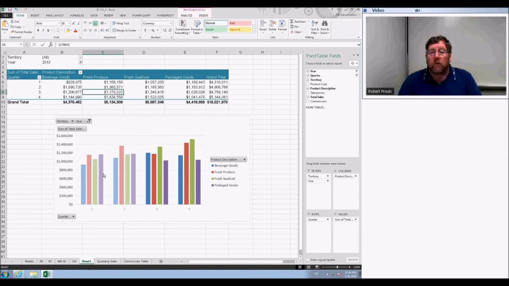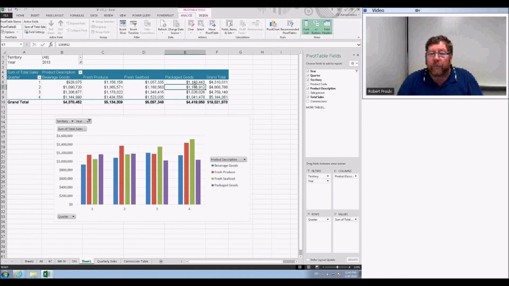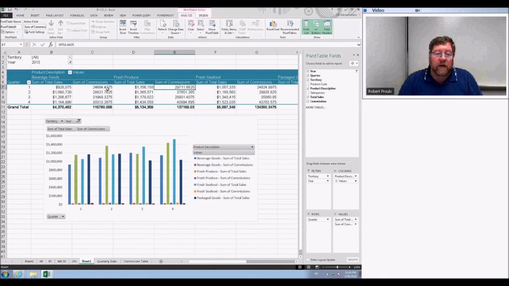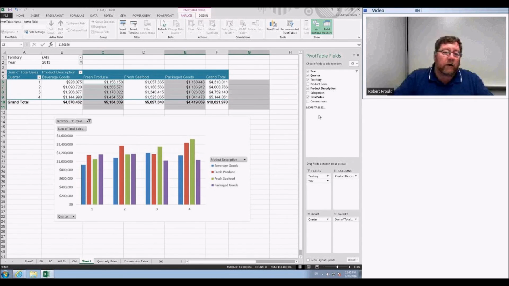Now, I'm going to do something here. While I'm at it, you see I'm going to come here under Analyze, and we're inside this particular chart here. As you can see, we have total sales, and I also have commissions. So if I take my commissions down here, you see I have now my total sales and my total commissions. See, both of them are there. That's fine. That's good. Now, what I'd like to do here is, because if we have total sales minus the commissions, we will have our net sales. So watch what I am going to do.